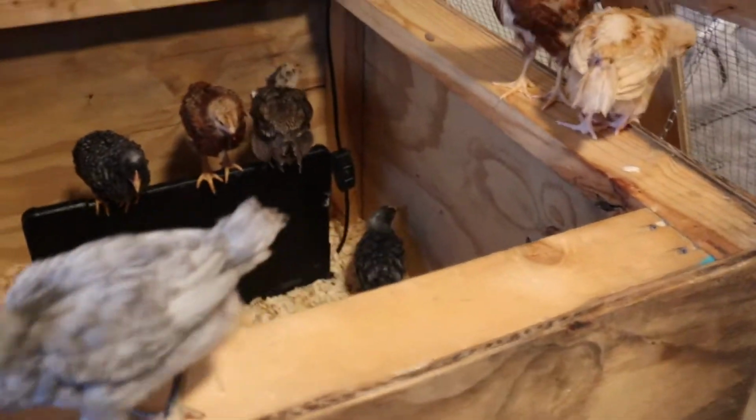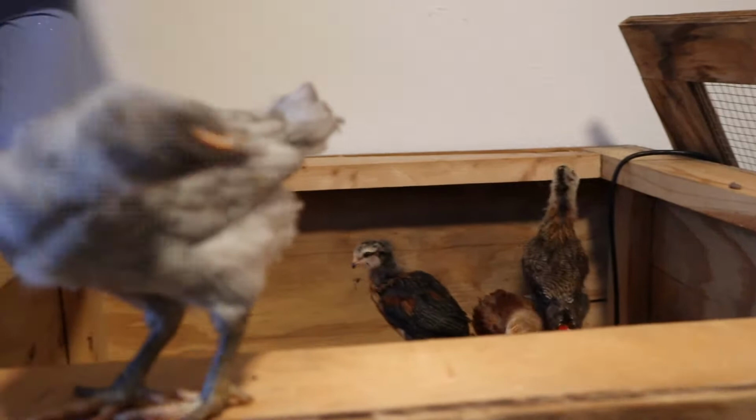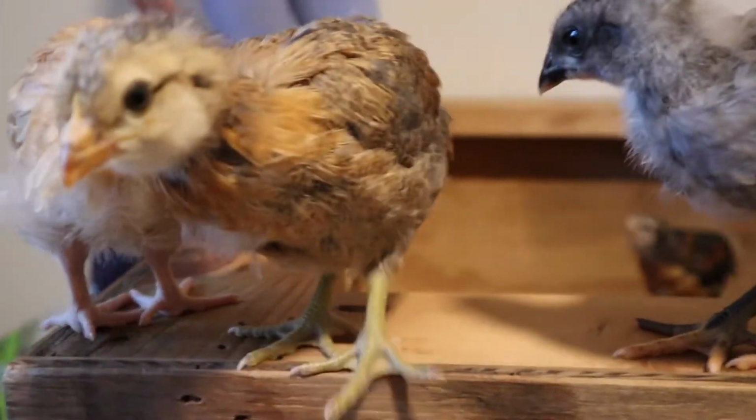So that is going to be a challenge, especially our first time with chicks. But I think that the chickens are going to be okay. I think that they've been doing really good, and they seem to have a good relationship with us when we interact with them. At one point I thought that when we put our hands in there, they weren't liking it that much, but it does seem now that they jump right onto our hands. We put some food down in our hands and let them eat from our hands so that they can see that our hands are a good thing. I don't want them to be afraid of our hands.